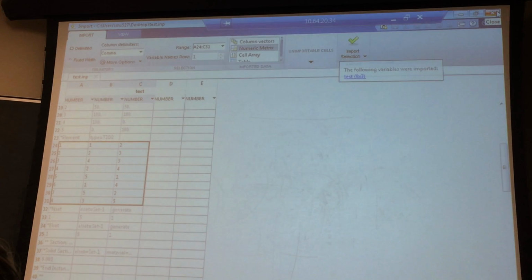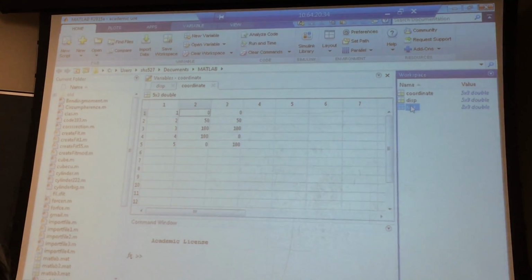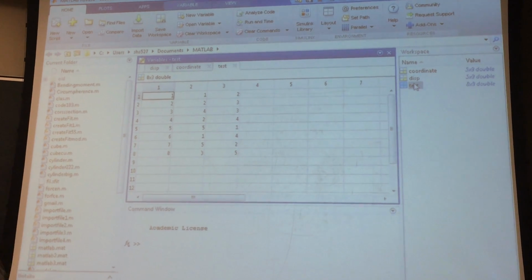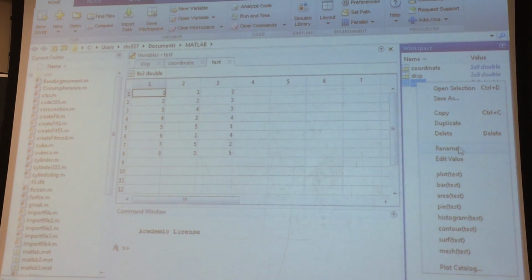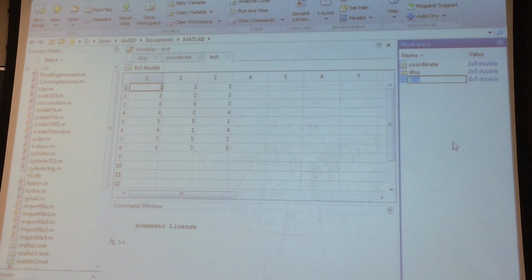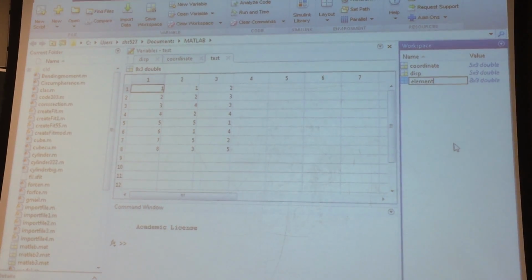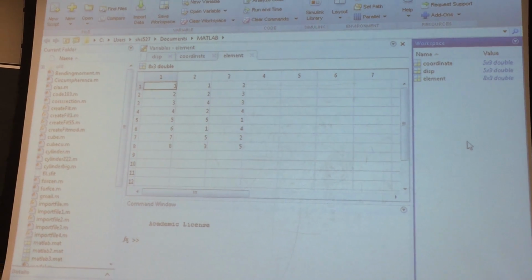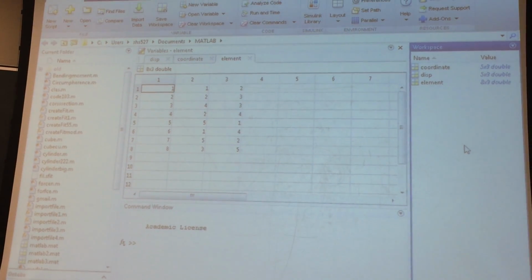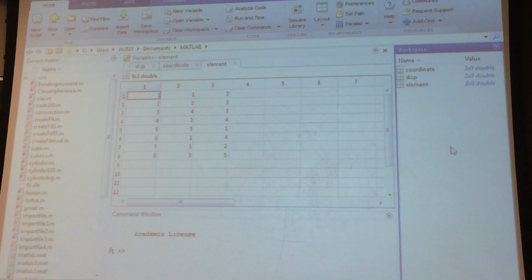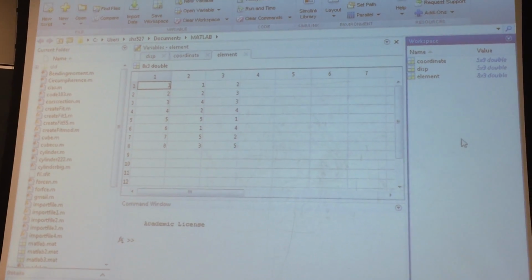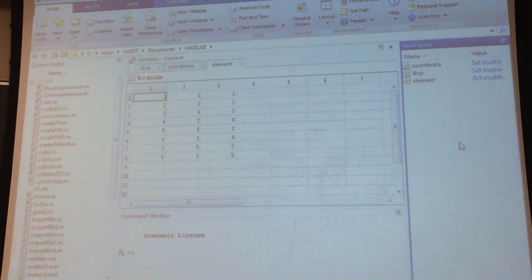If you close the import window now, again there is a variable called test, and I rename it to element. And these are the three variables you need to write your code and calculate a stress, a strain, or whatever you want. That's all you need for your MATLAB code.